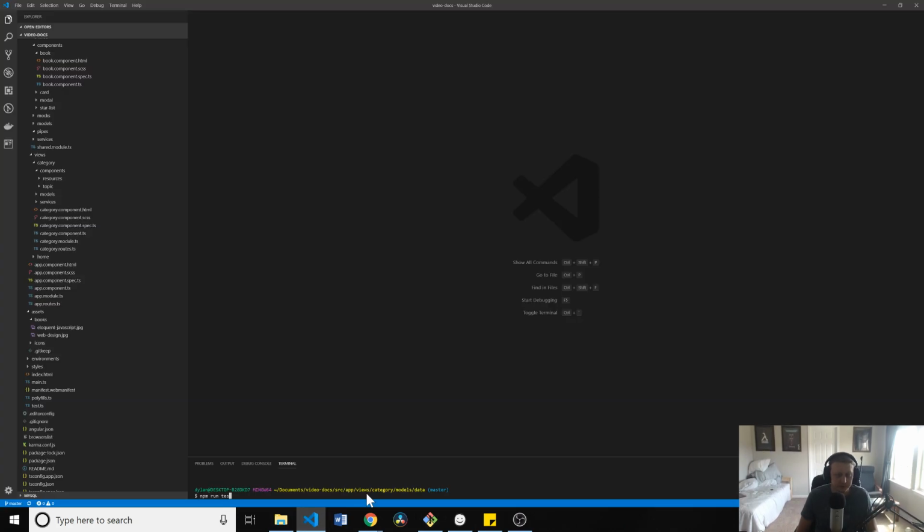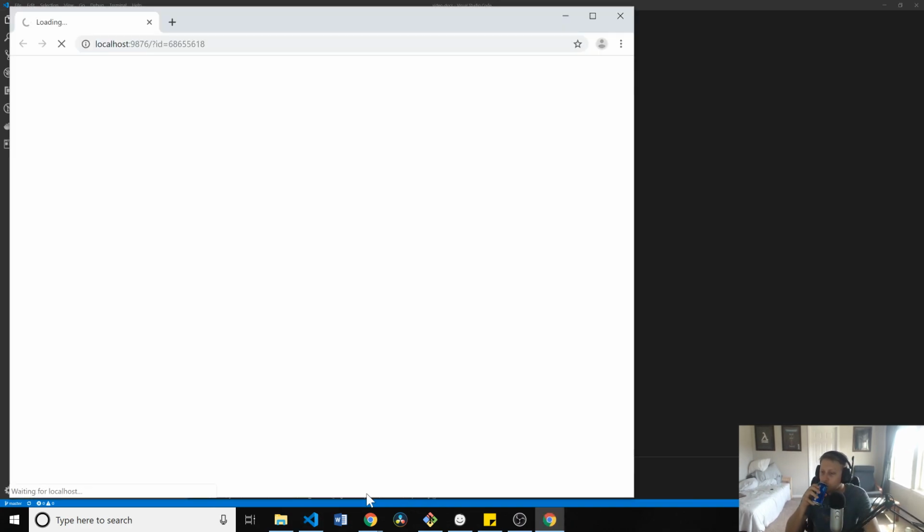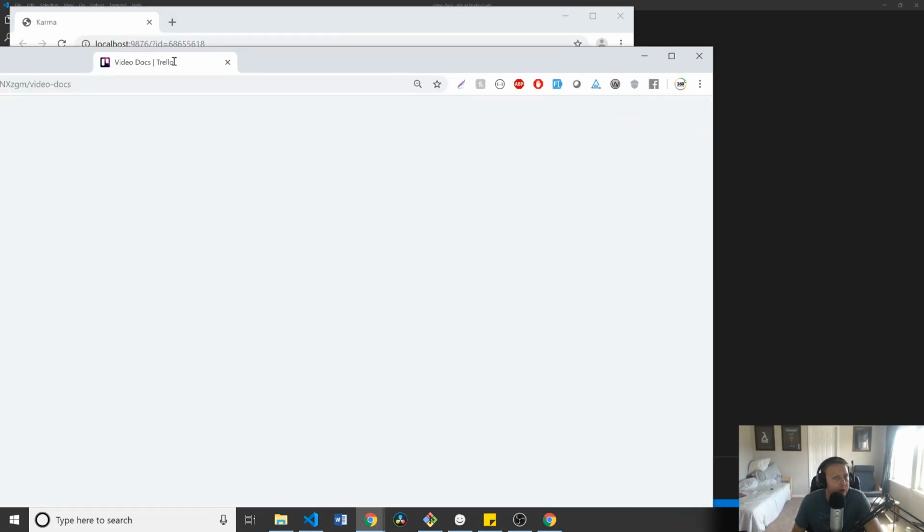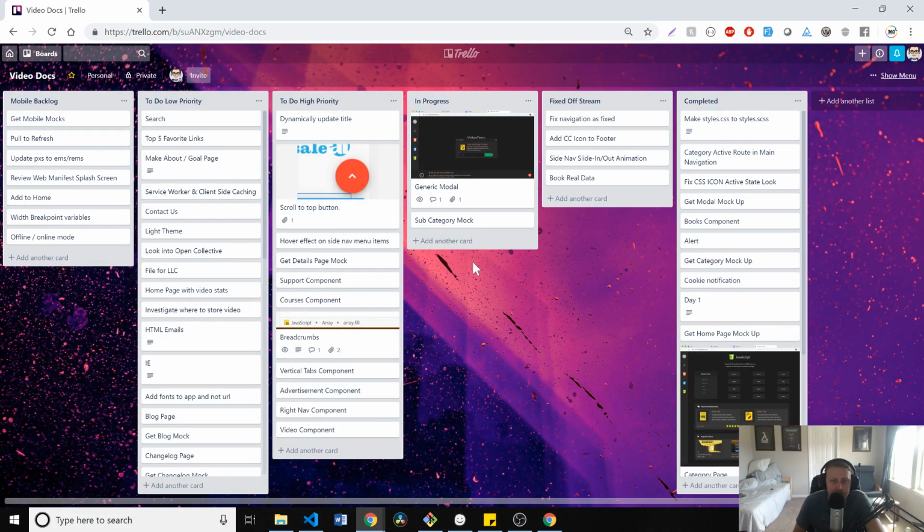So as always, we want to go ahead and launch our test suite. Make sure nothing's breaking as we are continuing to build and iterate. I did a little bit of CSS stuff. So we're going to start like we always have with our Trello board. There's a couple things that are in progress. The modal, which I need to go back and finish, but I just haven't really wanted to build the modal. I started it. I should have started before I got the mock.